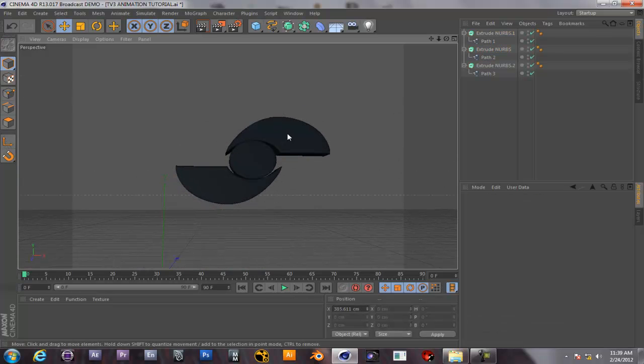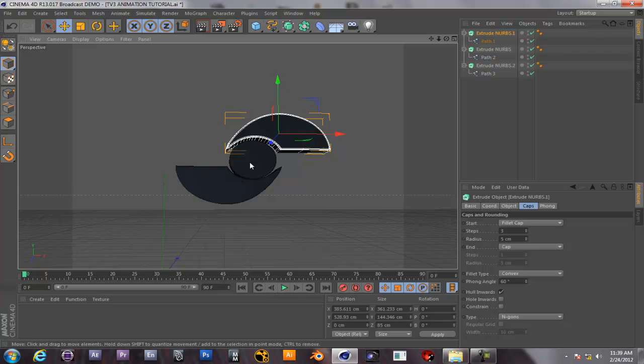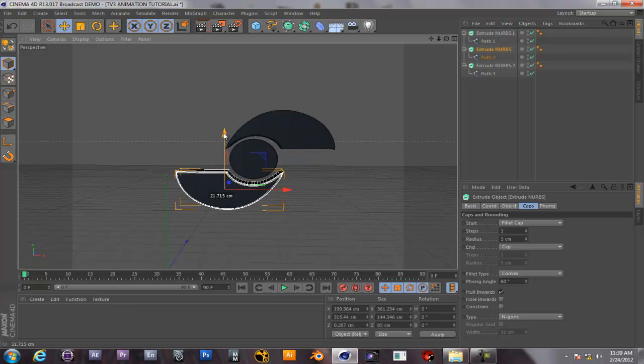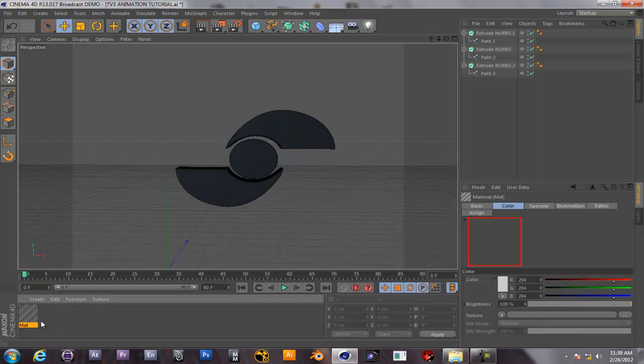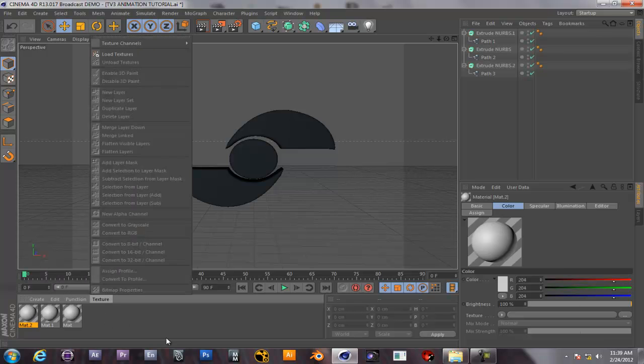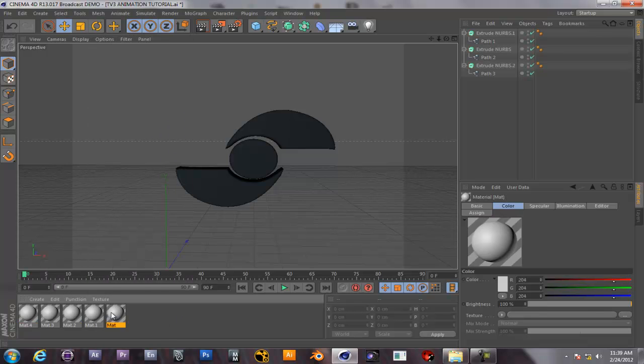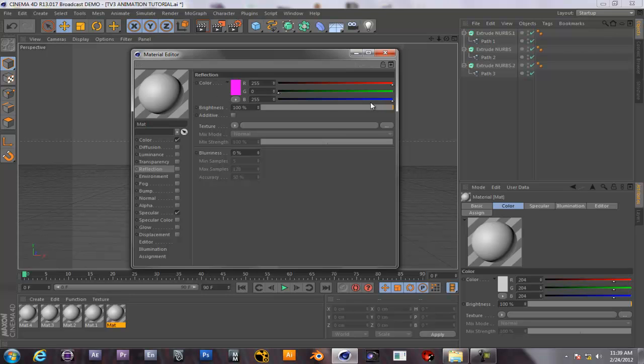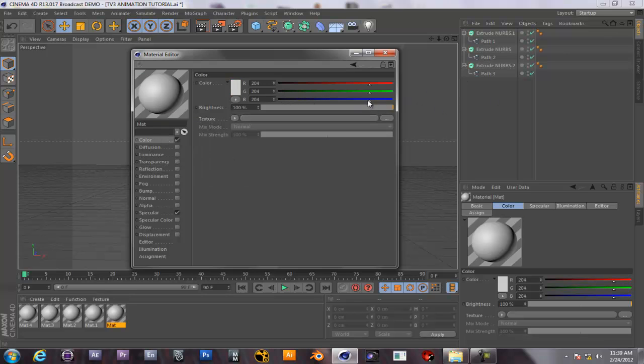Okay, so we have it. Now let's select this and just drag it up a little bit. So we need to create three materials. I just double clicked it, just fast. You can also come here, New Material. I think I need 5 or so. Just double click again, so 5. This should be pure red. Drag this down, you have red. Oh, that shouldn't be on reflection, sorry. Okay, so drag this down, and drag this forward.